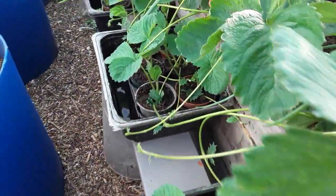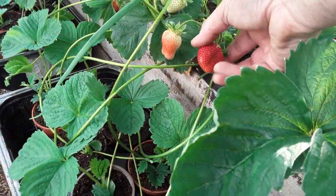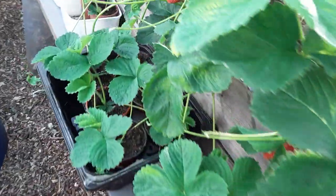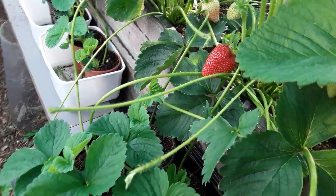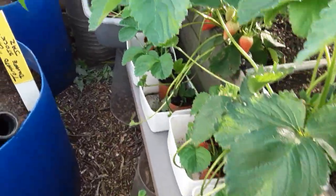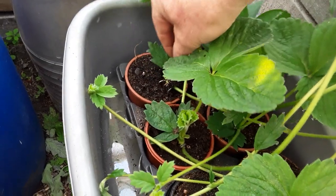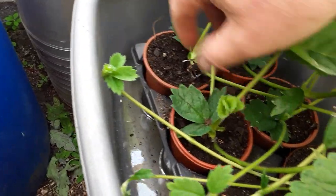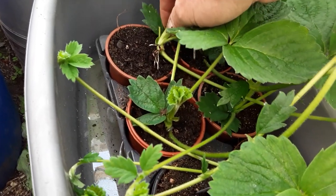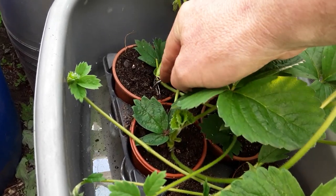I think it's about 6 days since we last did this. You might not have seen it, but these are 6 days on, and they've rooted down already. So let's just have a look at this one. There you can see all the white roots. There's the little pin that I use to hold them. Sorry, Mr. Strawberry, but it's surprising how quick they do root down.